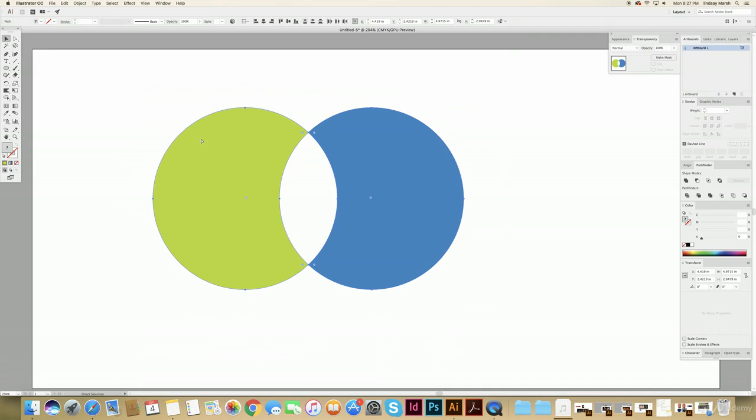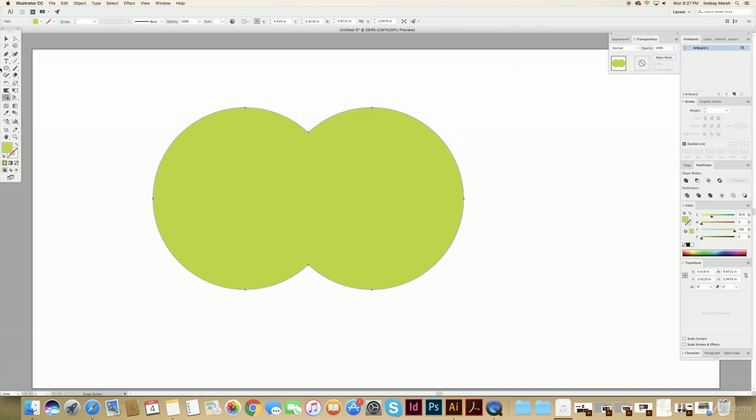One mistake you could do is, let's go ahead and select them all. You can click on the shape builder tool and you can just draw a line saying I want to select these two. But there's this little shape in the middle that counts as a shape. So if I select all of them, it'll create this really strange object as well. It'll actually just combine the two original circles.